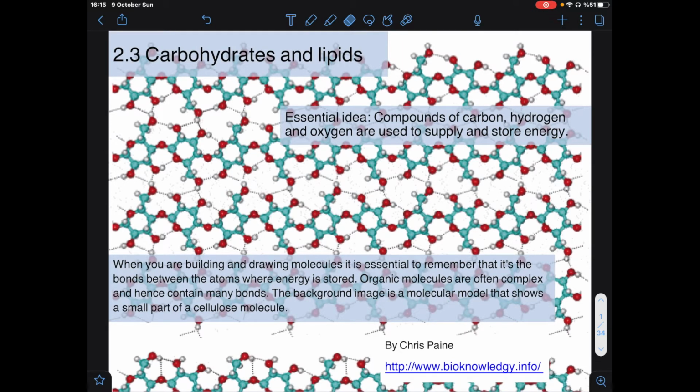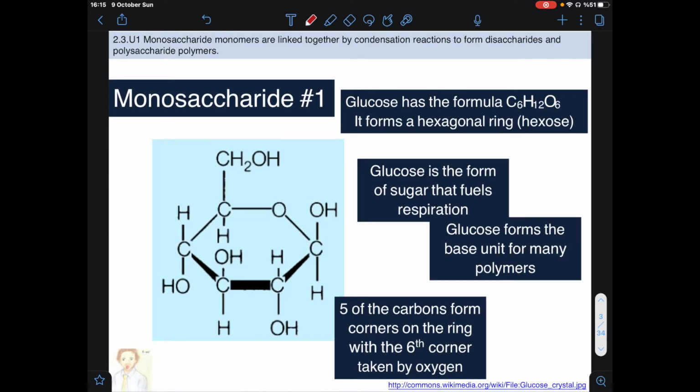Hello everyone. So in this high-level biology lesson, we will be talking about two of the most important organic compounds, carbohydrates and lipids. So to start off with, let's talk about the basics of carbohydrates. Monosaccharides are the building blocks of carbohydrates. They are the monomers that make up polysaccharides. And today we will be talking about four of these monosaccharides.